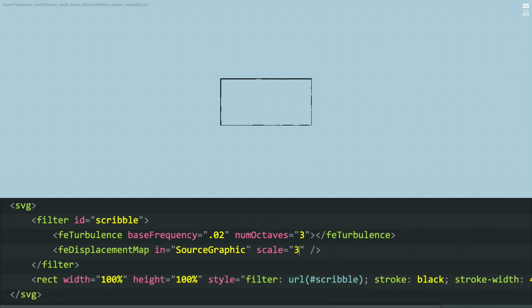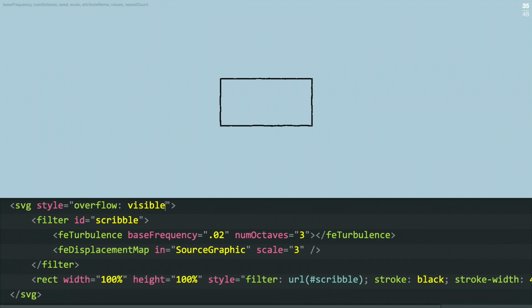But if we increase it, then we're starting to see something there. Now, we have another problem. Remember when I told you earlier that half the stroke is drawn on the inside and half the stroke is drawn on the outside? Now it's actually becoming a problem for us. And when it's an SVG that's just directly embedded in our HTML, there are simpler ways around it. We can just say overflow visible, and there is our scribbled rectangle.